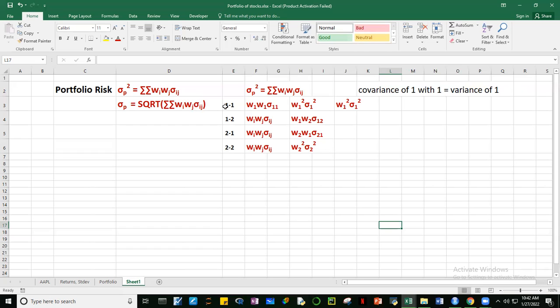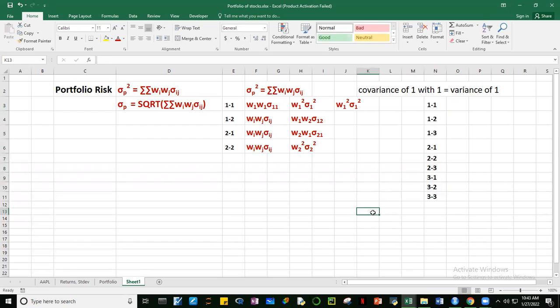Okay, so we'll follow this formula, no? So we prepare asset 1 with 1, asset 1 with 2, asset 2 with 1, asset 2 with 2. Okay? If it's 3 assets, then asset 1 with 1, then asset 1 with 2, then asset 1 with 3, and then asset 2 with 1, asset 2 with 2, asset 2 with 3, and then asset 3 with 1, then asset 3 with 2, and then asset 3 with 3. Okay. This will be the pairwise terms, guys, if we have 3 assets. So notice, guys, that as our assets in the portfolio increase, the formula becomes more complicated.